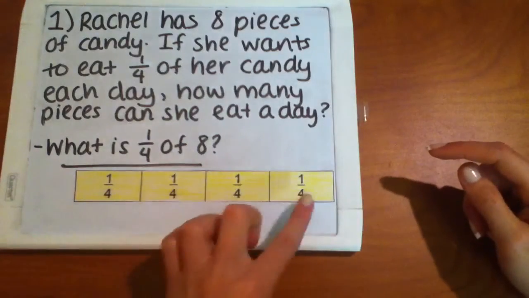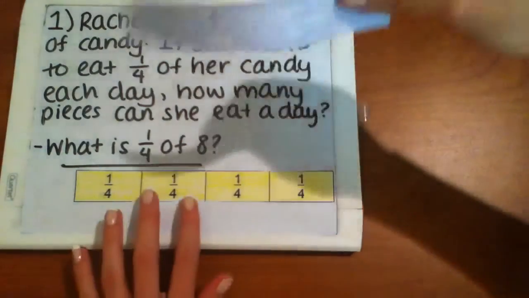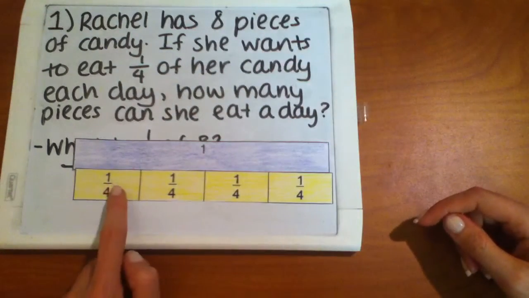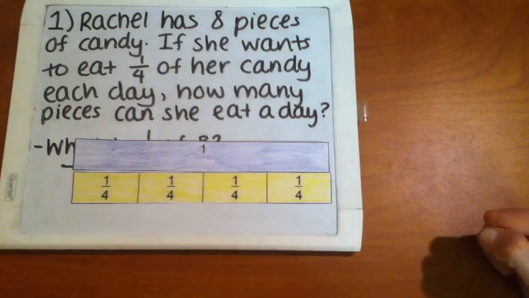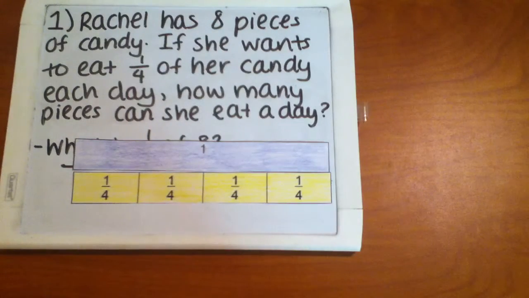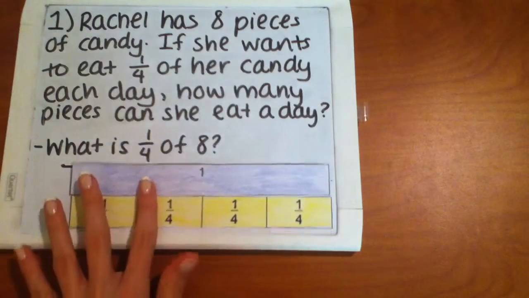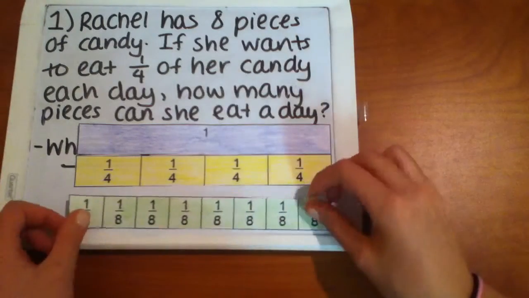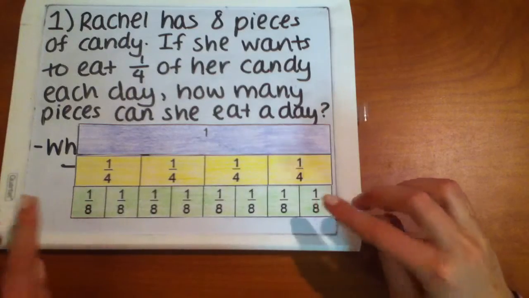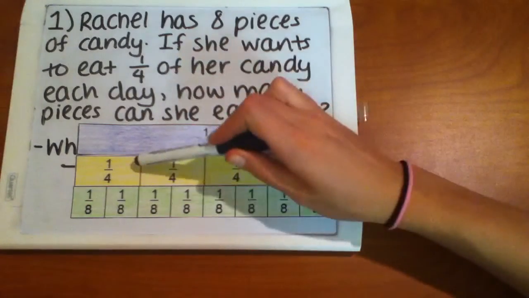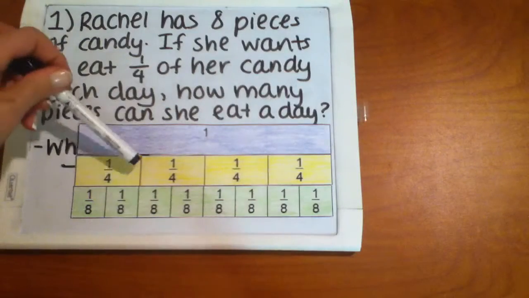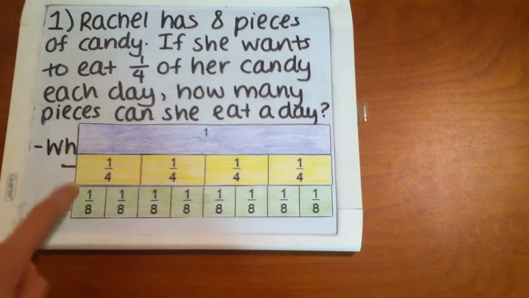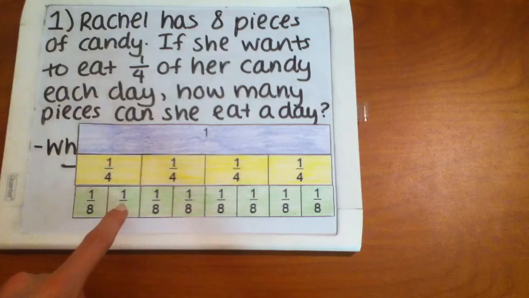So we have one whole right here, where if you could compare it to this, this piece right here is one whole. We have taken that whole and divided it into 4 equal parts. So we want to know what is 1/4 equivalent to out of 8. If we take that same whole and divide it into 8 parts, and look where our mark is for 1/4, we can see that it lines up with the mark for 2/8. And we know this because this is 1/4, this is 1/8, this is 2/8.